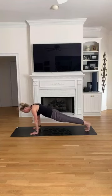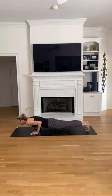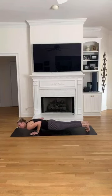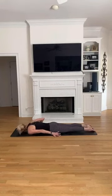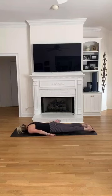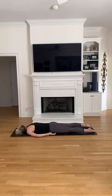So rock forward. Exhale. Begin to lower down. 5, 4, 3, 2, 1, 0. And then just let your favorite cheek rest on your mat. Bring your arms down, palms facing up. And just let your body completely release here, be supported by the earth.